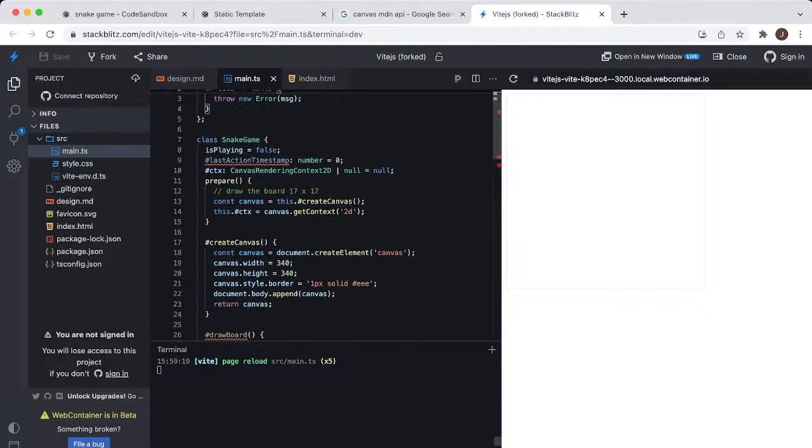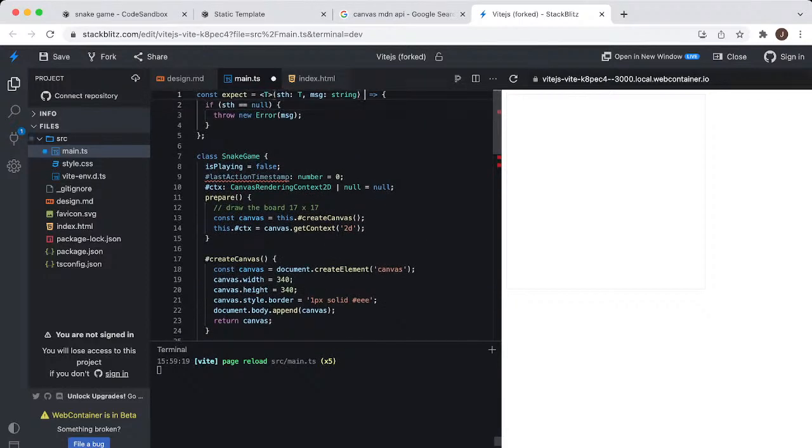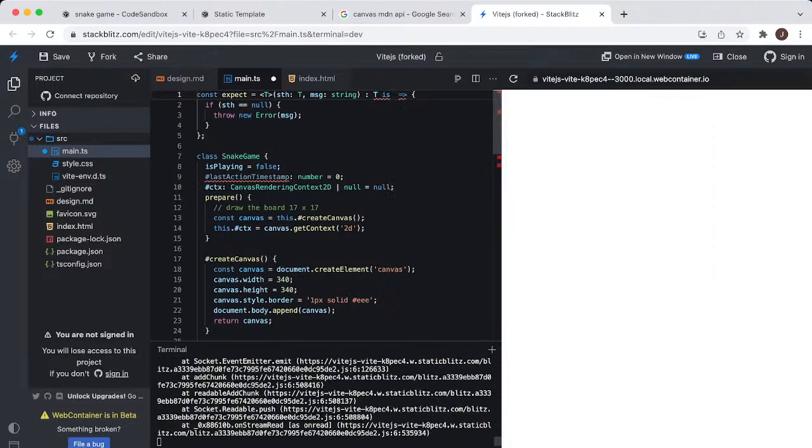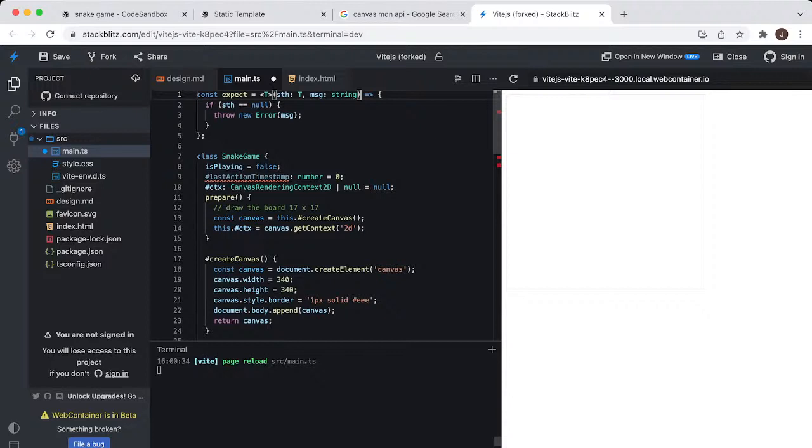null. I think there's a type guard, right? I would say if it is, oh, I forgot how I can do this one.